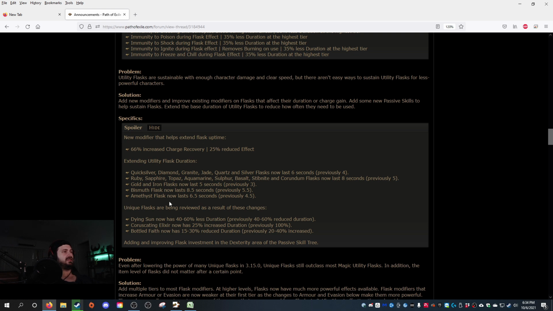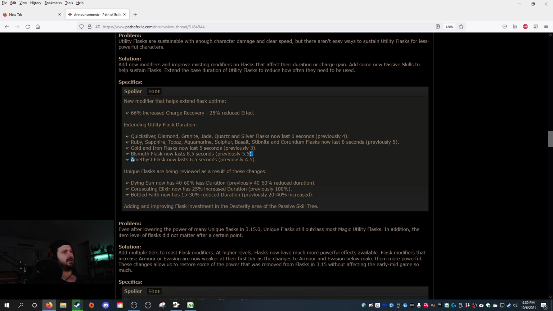Extending utility Flask duration. So they're increasing the... Oh my god. 8 seconds. So you can run your Sulfur Flask for 8 seconds, or any of these other flasks. So 8.5 seconds for Bismuth, 6.5. These are really long durations. I actually really like this. This is great. So you could have this and then just run. So basically you can keep Flasks up. Is what they've done. They've just allowed you to keep Flasks up. Oh my god. Why when I'm recording a video?